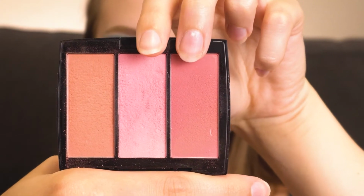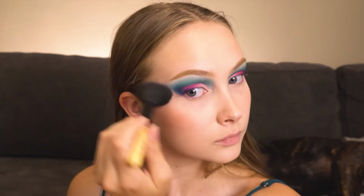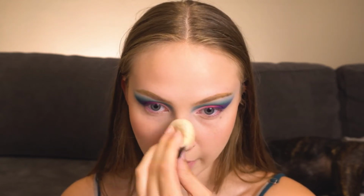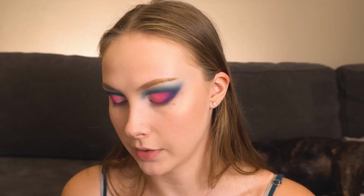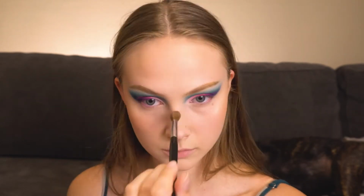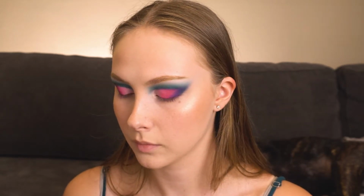Gonna do a mixture of Basically and Sugar from that same Anastasia blush trio. This is the Pink Passion one. A little bit too much on my nose, so I'm just taking my velour puff to kind of blend out those edges. And now I'm highlighting with the Essence Pure Nude highlighter and Be My Highlight, my brow bone while we're here.